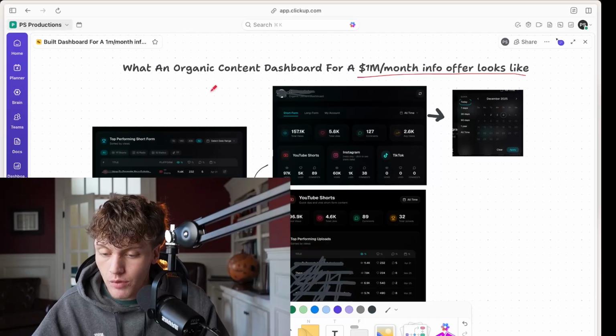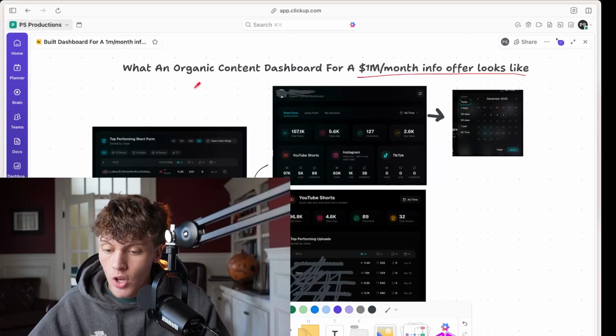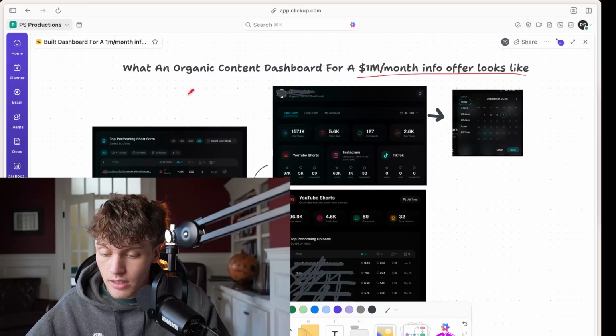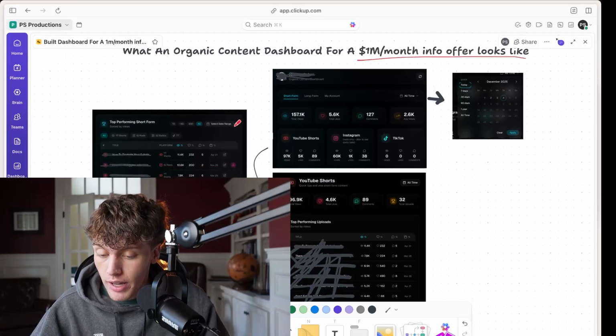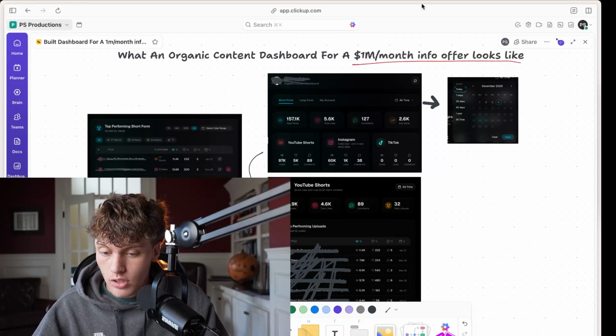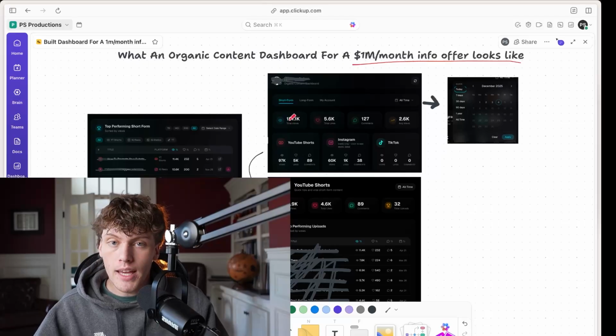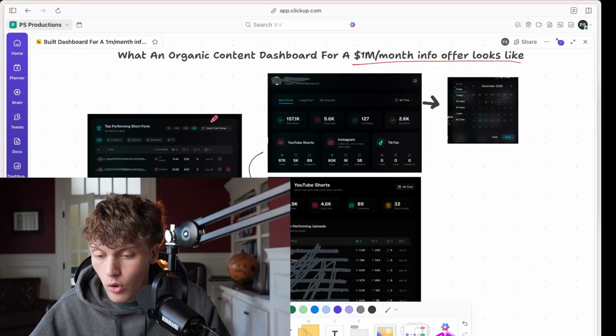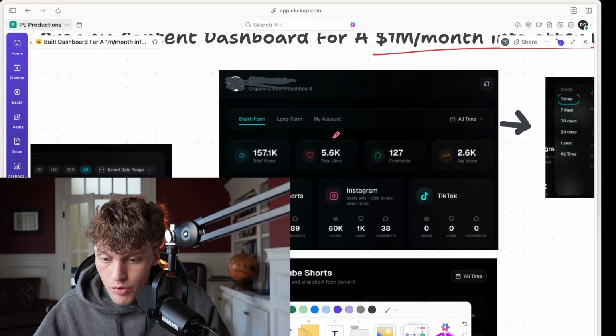So I wanted to make a video showing you exactly how I did it, why I did it, what the tracking system looks like. I'm going to go into the N8N backend, the Supabase backend, the V0 front end, how it was deployed, what everything looks like, how everything integrates. And again, the purpose of why you should be using this tracking system if you are not already. So first, I'm just going to get into an overview of what the dashboard looks like.